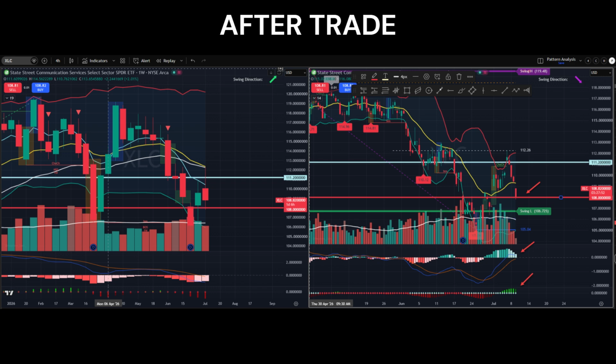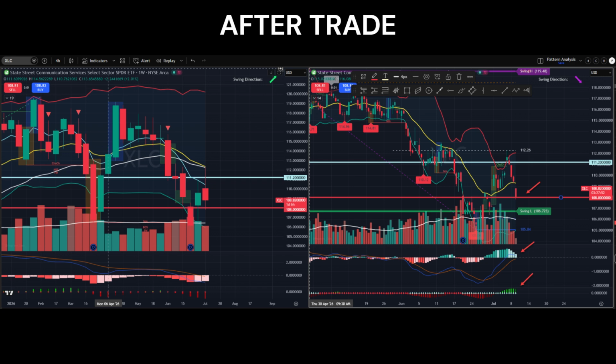What I did well. One thing I like about this setup is that I wasn't relying on a single indicator. I had the weekly chart for context, the 4-hour chart for the setup, the moving averages, clearly defined support and resistance, and momentum information providing additional confirmation. That gives me several independent pieces of information rather than relying on one signal.